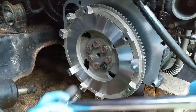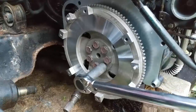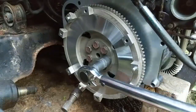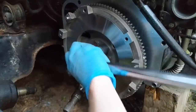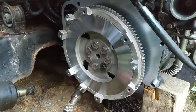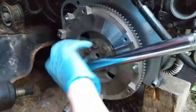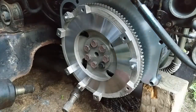All right, I'll go back around one more time. Come on, Bessie. Most of them are budging another little bit. All right, and since those all budged, just to be absolutely sure, I'm gonna go around one more time. There we go, none of them moved that time, so we're good.